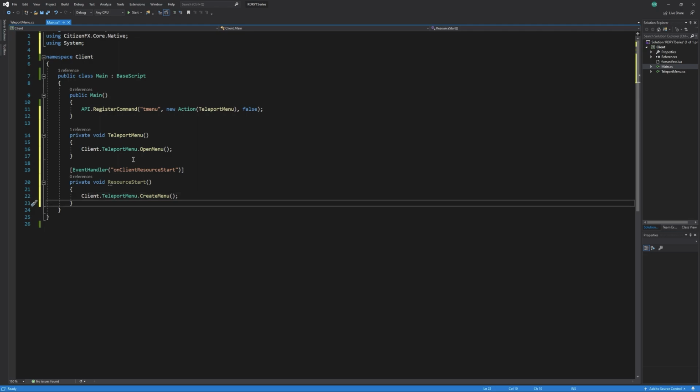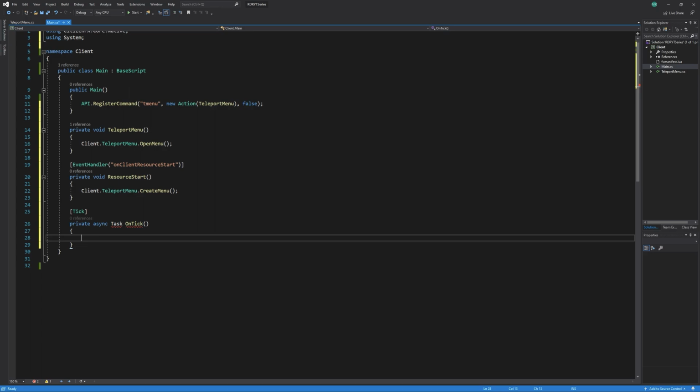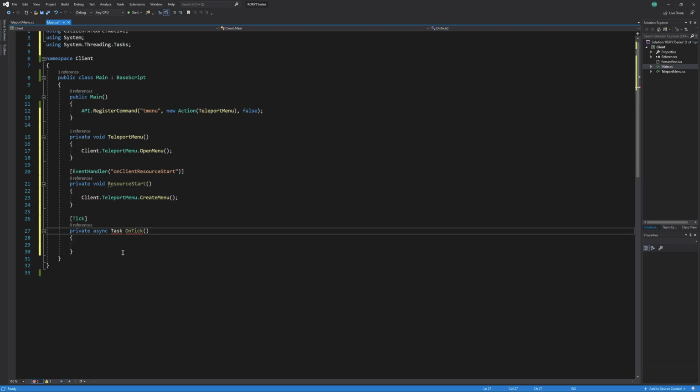Another way that we could, other than the command, like I mentioned, is to pick up on a key press. So let's set up a tick handler here, and in here we can pick up if a control was just released or something like that, and that's usually my preferred way of detecting it. You could also do this in the actual teleport menu class.